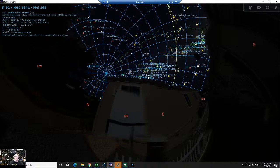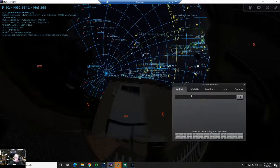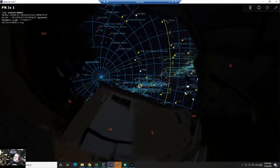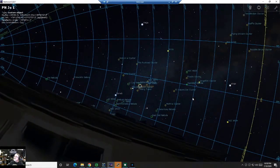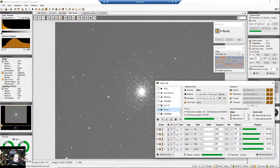Should be right around in here somewhere. We can tell the planetarium to go to PNJU1. This is not an object that it knows about, but it went out to the Simbad server and found it. So there it is. And if we zoom in a little bit, we see that the telescope is pointing near there anyway. So that's good. Let's see what's going on. Sequence aborted, guide star lost.